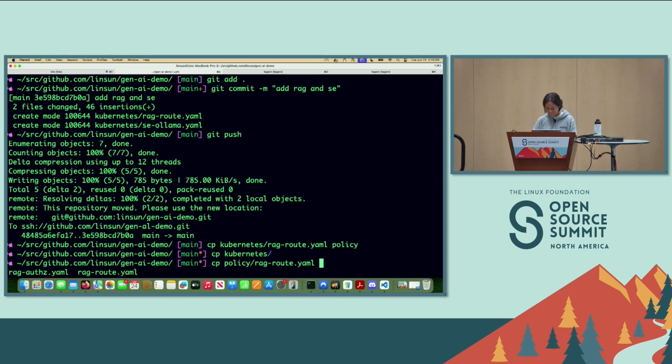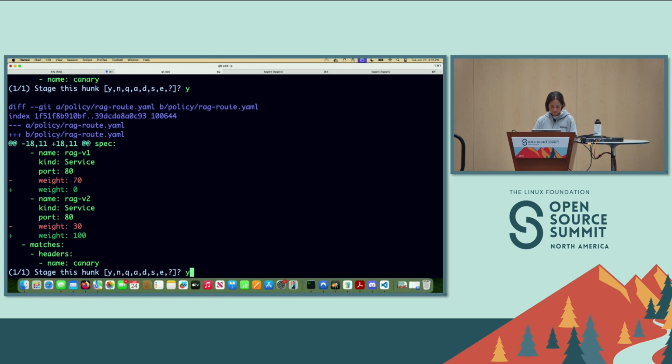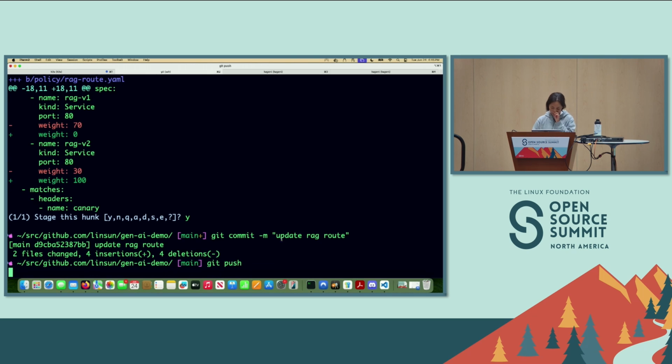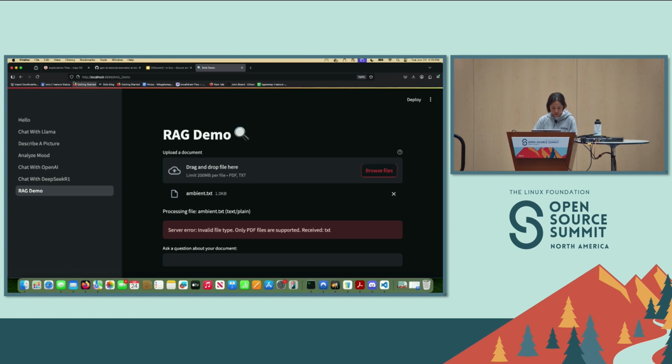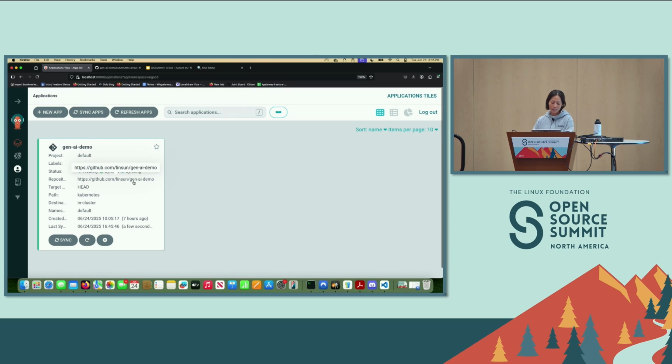All right, so now we're going to move to the Kubernetes folder, so it has the latest. Now we need to do Git, and then you can review the changes we did together. Oh yeah, we also made a change to the policy. Okay, so update rag route and push. Hopefully this has the latest change. And then we're going to use Argo to sync the latest change. This is actually why I do manual sync, because I think there's a sync interval. Like this time, it didn't detect that I had the latest.